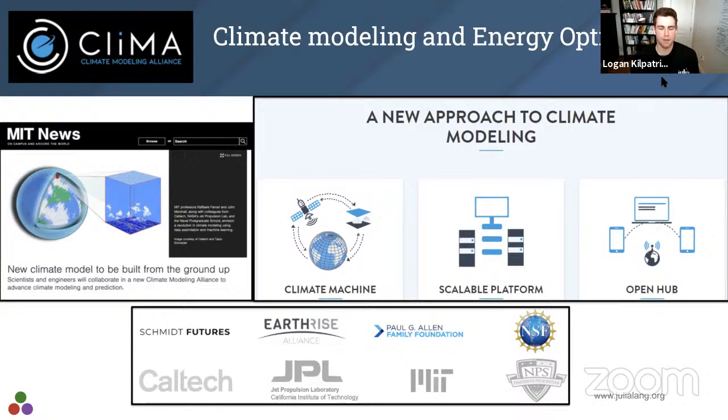Basically, what they set out to do was ask the question, hey, if we use some really state-of-the-art computational tools, can we actually build climate models at the scale of the entire planet? And this is something that hasn't really been attempted before the Klima project.